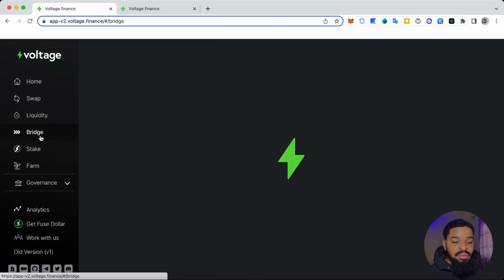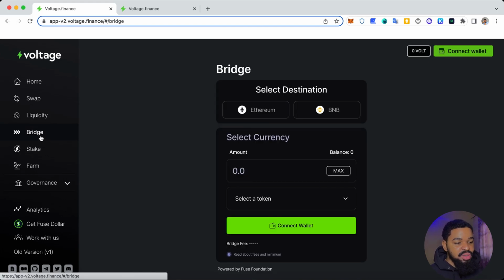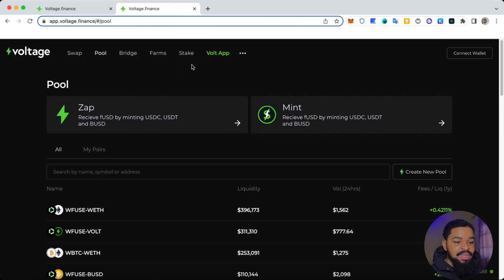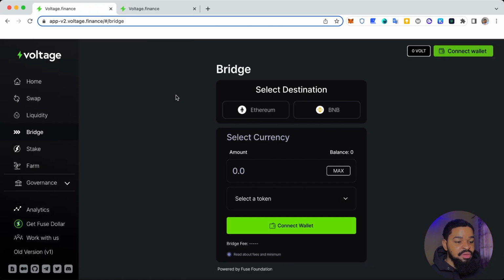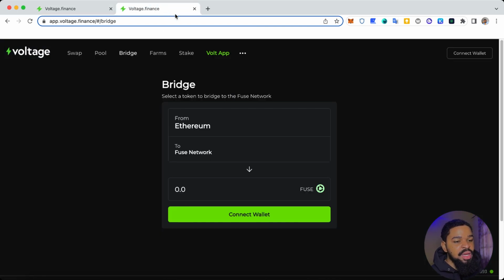And there is also the bridge here, which is going to take some time to load. It's still the same format in the middle, Ethereum BNB, with everything in the middle and not much detail. Now the bridge for the new one is written prettier, with a better font this time around. This one looks more appealing and more professional than the old one, which looks pretty basic with rounded corners and the same font all the way through. Now you have everything in the standard fashion from Ethereum to Fuse network, and what you have to work with down here below.